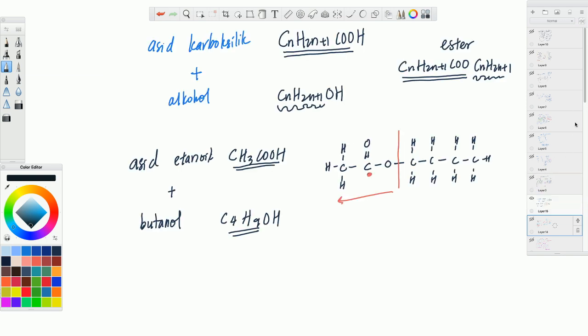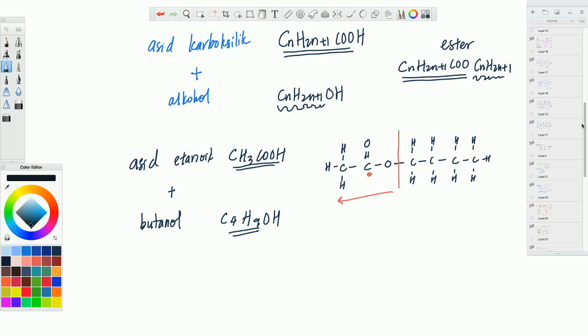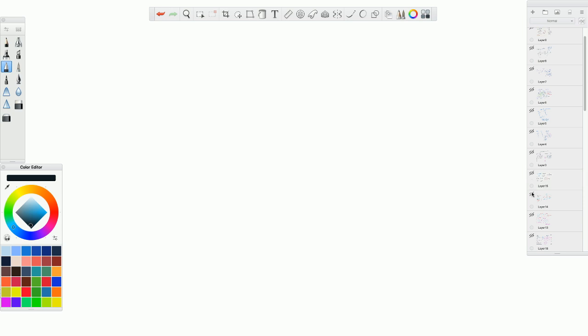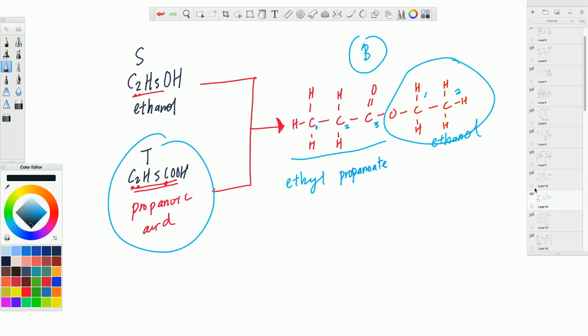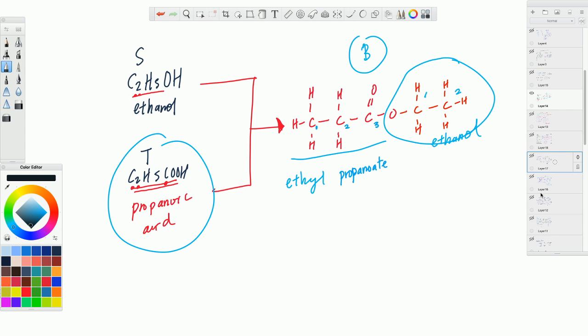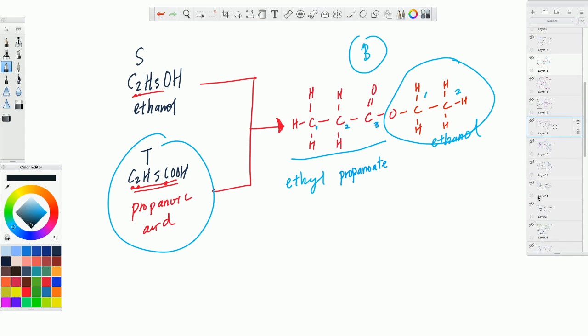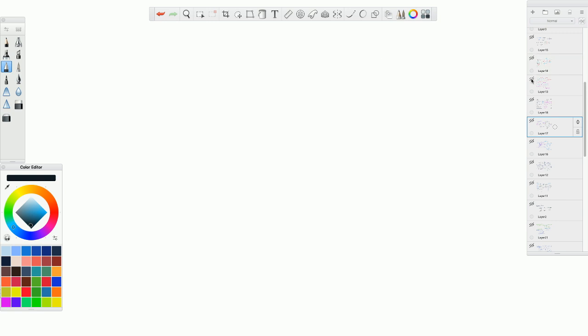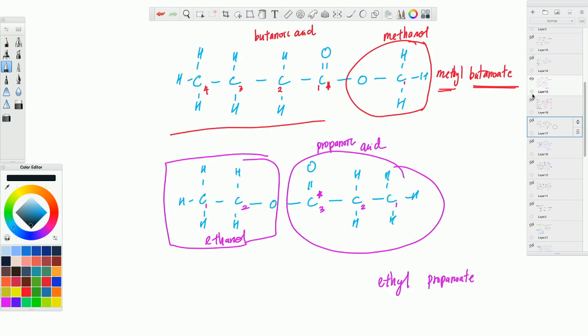Okay. Now we also talked, I think, a few times on how to prepare esters. All right. Okay. So remember, to prepare an ester, we use carboxylic acid and alcohol, and how to write the equation. Alright, so these are examples that we did today on how to make esters.